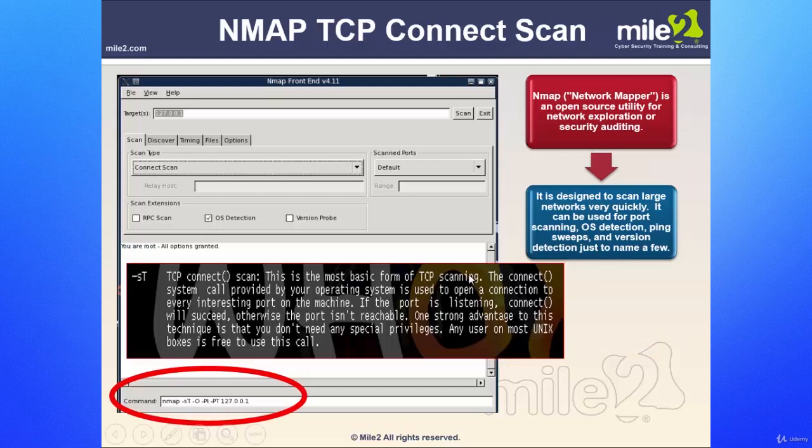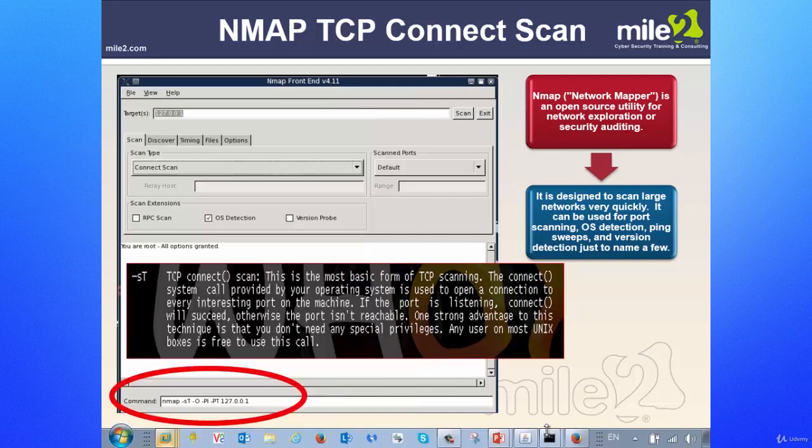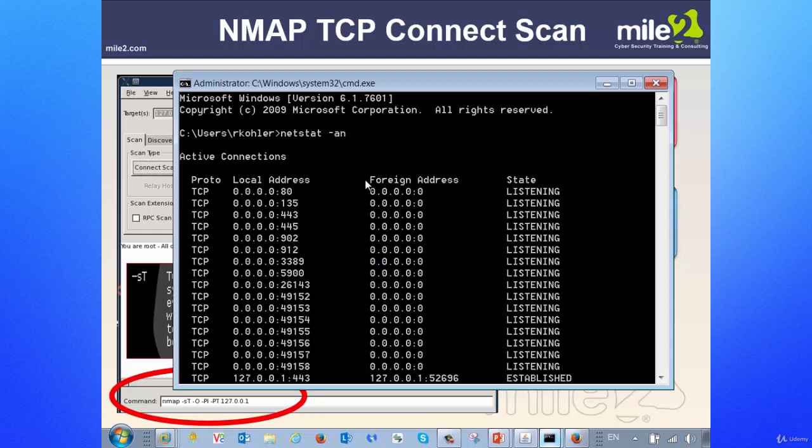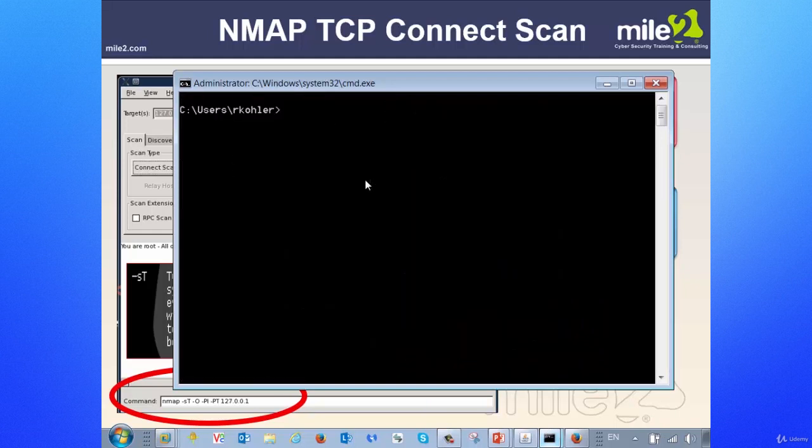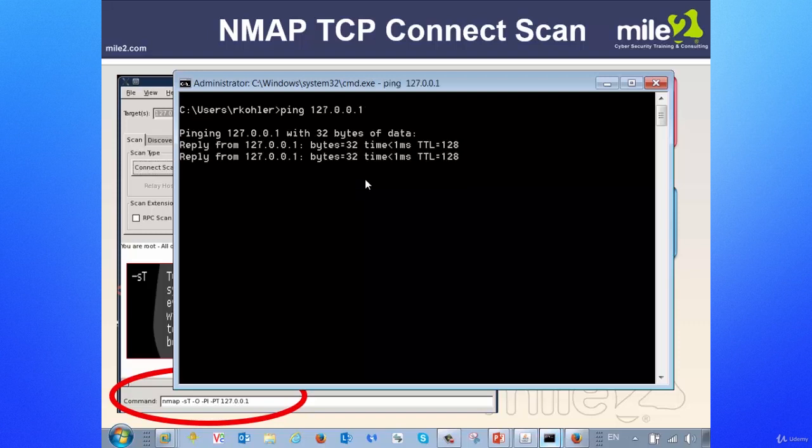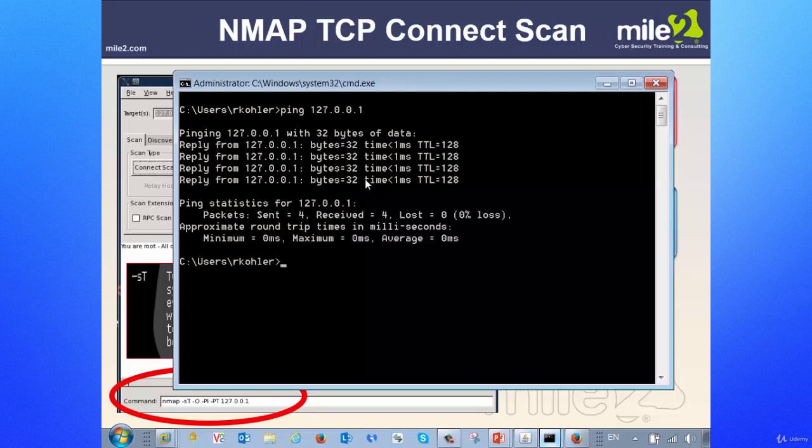Okay, so before we hop into the enumeration section, let's talk about a few more things I wanted to show you guys. When we're looking at our command prompt, remember we talked about netstat, but let's say I use the ping command. We talked about ICMP a little bit. Actually, I'm going to use my loopback address of 127.0.0.1. As you can see here, we're getting a reply back, and the reply is indicating that it's alive and well, right? That it's replying back to ICMP requests.